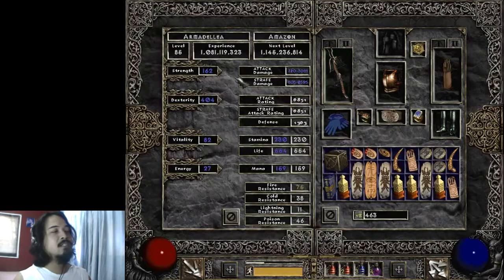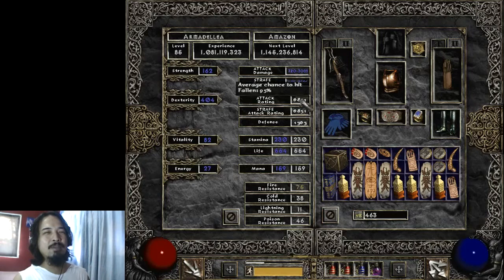Alright, so let's go to our stats. I only have 162 strength, just for the strength requirements. The rest of the points, when you're doing a Bowazon, you should put almost everything on dexterity, because that will improve your overall total damage and your overall attack rating. Attack rating really plays a huge part, because if you don't have at least 75% attack rating, you will barely hit the monster. So putting everything in dexterity is actually pretty good.